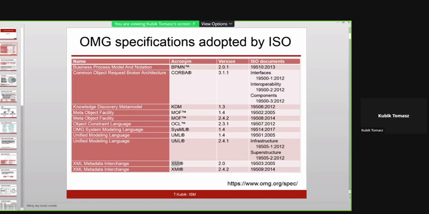But if you want to exchange this model between different systems, you must serialize it somehow. XML Metadata Interchange is a standard designed to serialize UML models into a description that could be exchanged between systems and used to upload this description to other environments.